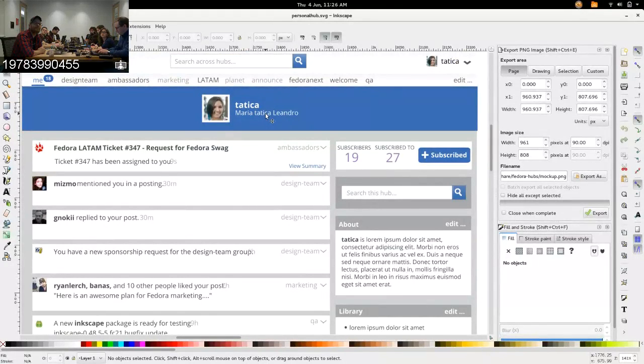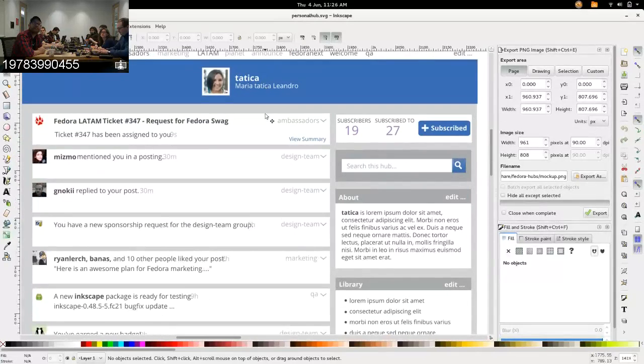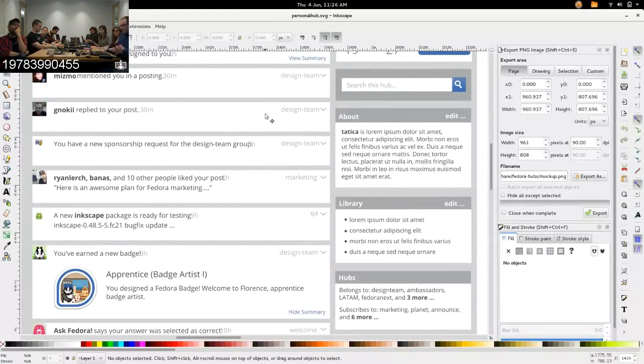Then on the hub, I had the right column for more content. So I figured you might want to have that for your personal page. You can keep your bio here, because there's the wiki bio and a bunch of other stuff, so that is a way to have it here. And then I was thinking personal libraries, so you can store links. I think these links are really cool for my stuff.